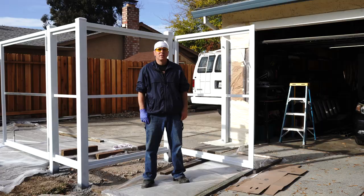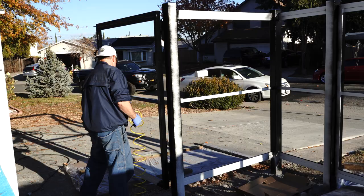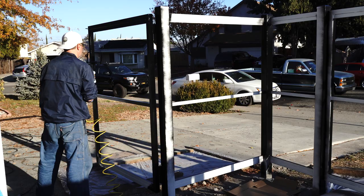So I primered the gates yesterday and let it sit overnight, and now it's painted a black color. See how that thing turns out. Unfortunately, my compressor couldn't keep up. I think using a regular paintbrush would have been much faster.